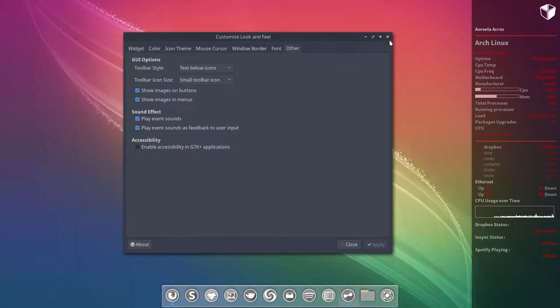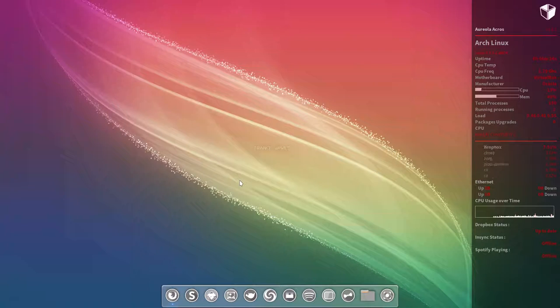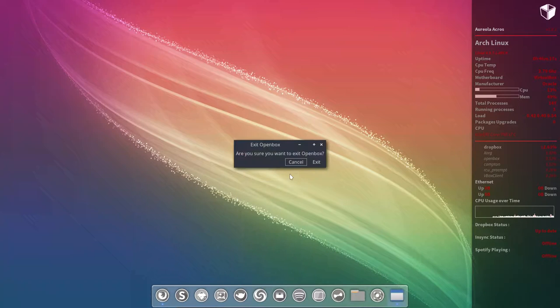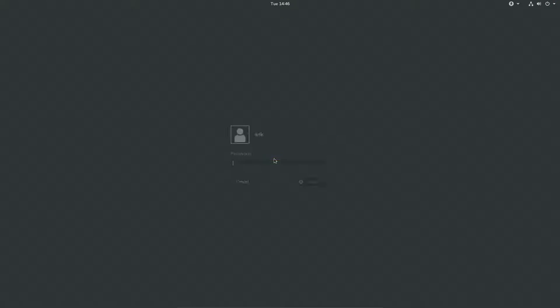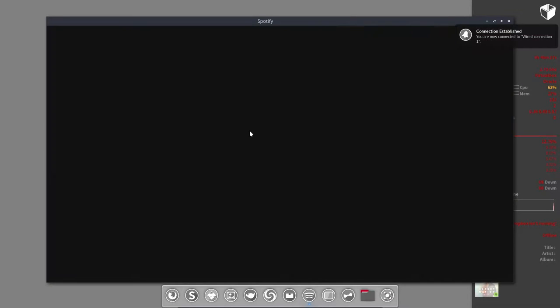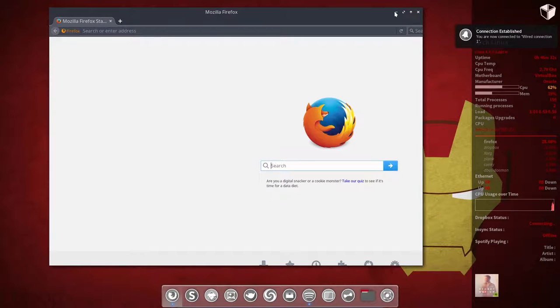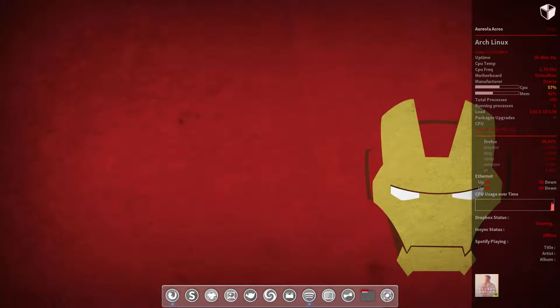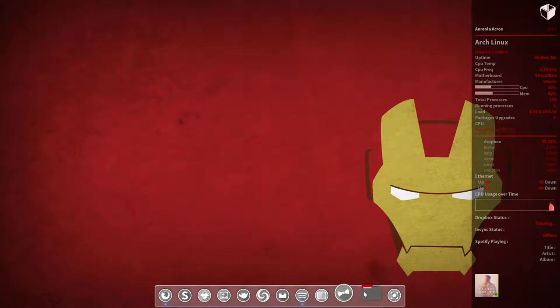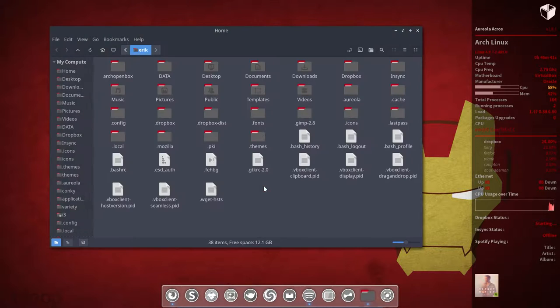Once we log on and log off, we can show you that as well. Windows spacebar, exit, and then log back on, and we'll have something different. The conky is there, that's nice. Don't want Spotify, not yet. That's nice that you are here. And the wallpaper has changed, which is great. And we wanted to see if the icons were changed. So now we're working on something dark with red. The vampire icons.